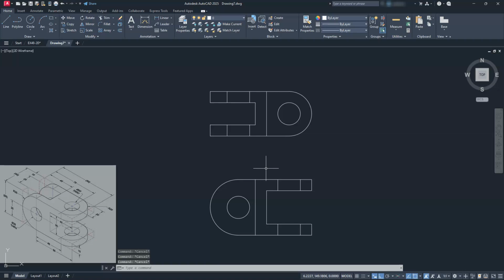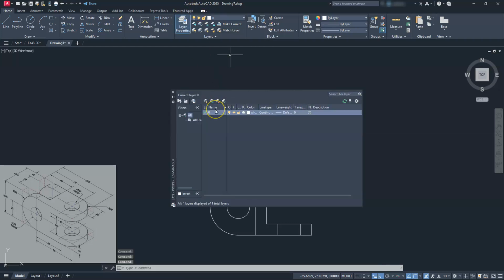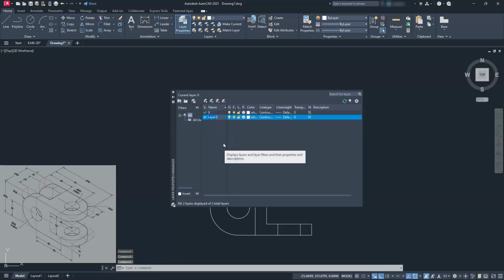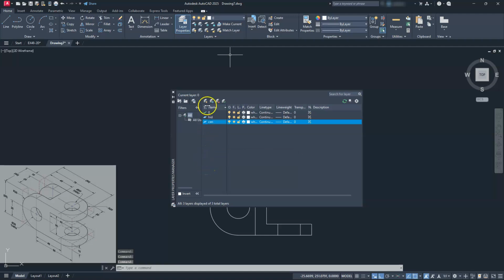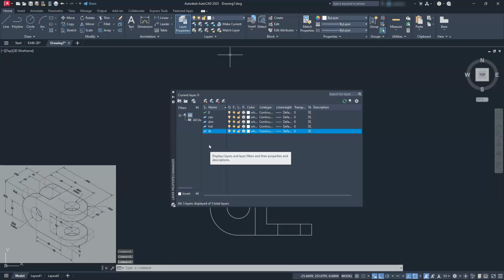You can see all of our hidden lines kind of clearly here, but let's go ahead and create that layer already. So we're going to go to the layer command here, and since I'm here, I'll go ahead and create a couple of more. So let's go to layer. Let's do the first one here. It's going to be a hidden layer. Then let's create another one. We know we're going to need a center layer, and we're going to also need a dimension layer. And let's go ahead and make one for the title block as well, since we're just creating all of these layers. I'll go ahead and start adjusting my line types already.